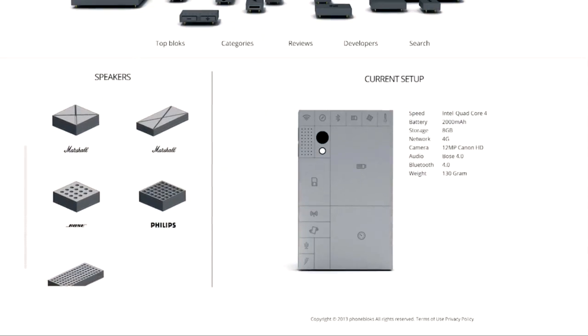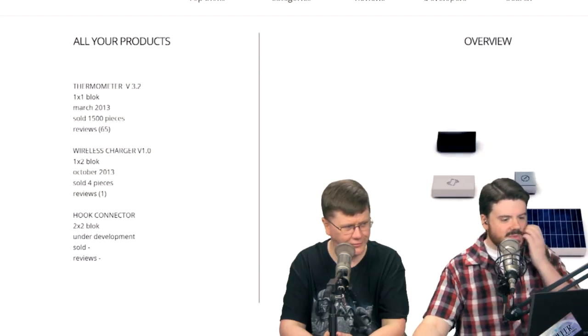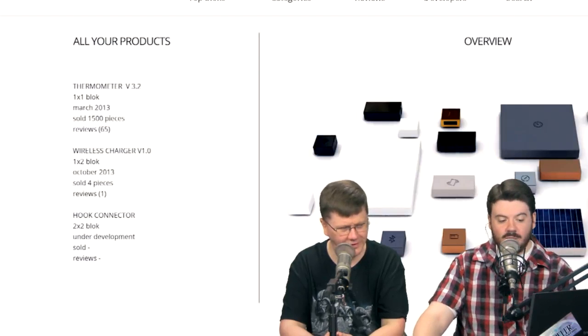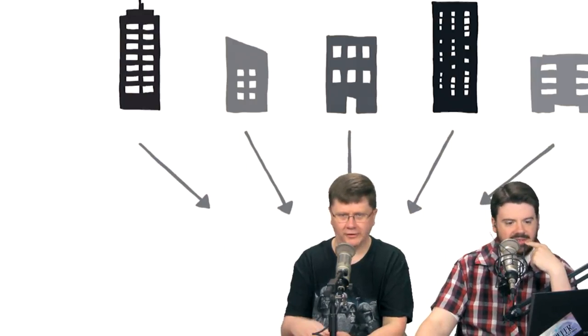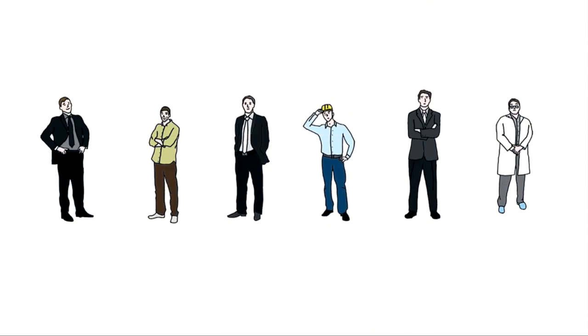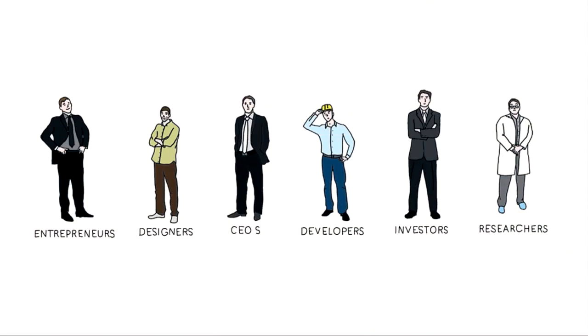Isn't this really something? I mean, as ideas go, it hits the nail on the head. Like they have a solar block, right? They have a Bluetooth block, an NFC block. Well, the way they explain it, it's like, you want a dumb phone? We got you covered. You can do more battery, bigger screen, bigger speaker, whatever. You want a smartphone, you're really into cloud, or you want local. I mean, you're in control. That is right. And cool.